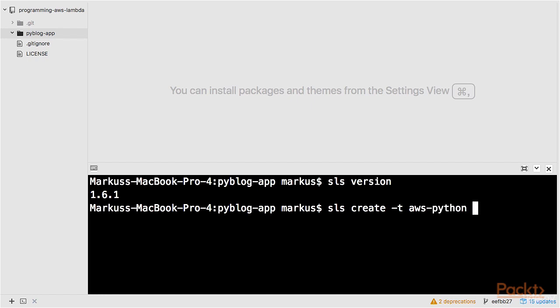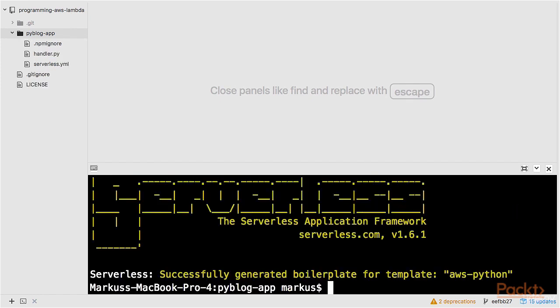So I'm going to use AWS Python, and I'm going to give my function a name, PyBlog. So this generates some boilerplate code, which you can see on the left-hand side, a serverless YAML file and a handler.py file that implements my Lambda function handler.